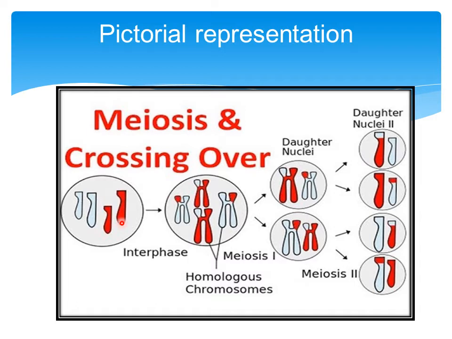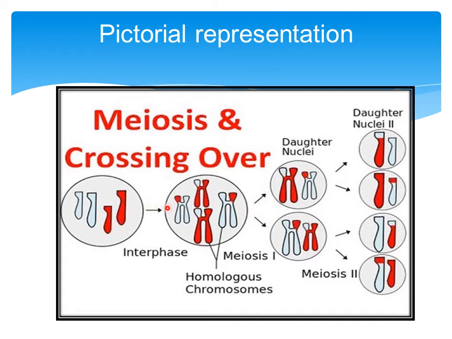Now what is happening again? The non-sister chromatids of a tetrad break open and rejoin each other. These four separate chromatids are termed a tetrad. So this is a new term. In the previous slide we learnt a new term, homologous chromosome, so try to remember and recall all the terms. Here we are learning a new term: when the sister chromatids break open, the individual chromatids are called a tetrad.